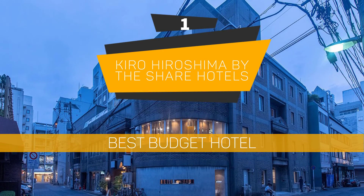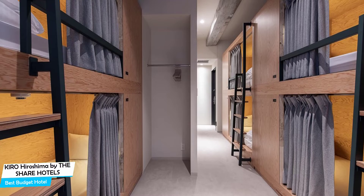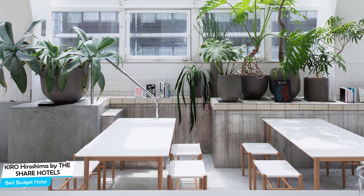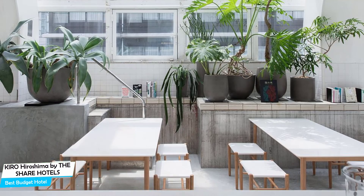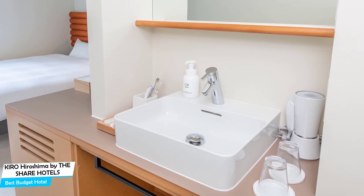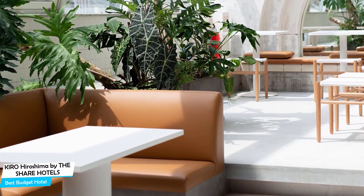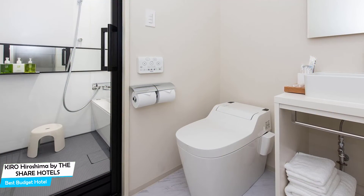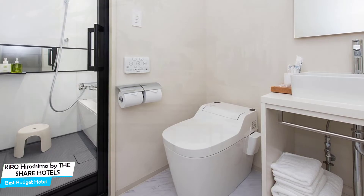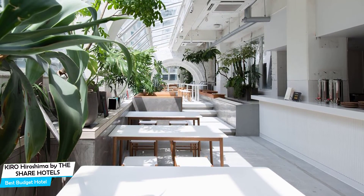Number 1: Kiro Hiroshima by the Share Hotels – Best Budget Hotel. If you're on a budget and want to spend your hard-earned money on activities in Hiroshima rather than pay a large amount for a hotel room, then the Share Hotels would be a great choice. In my honest opinion, this is probably the best value-for-money hotel in Hiroshima. It's a three-star hotel with a bar and lounge near Hiroshima Peace Memorial Park, located 950 meters from the center of Hiroshima. Nearby attractions include Magical Trip at 0.2 miles, Okanama Mira at 0.05 miles, and Peace Boulevard at 0.3 miles. The hotel offers free high-speed internet, free parking, 49 smoke-free guest rooms, daily housekeeping, bar and lounge, vending machine, and more.